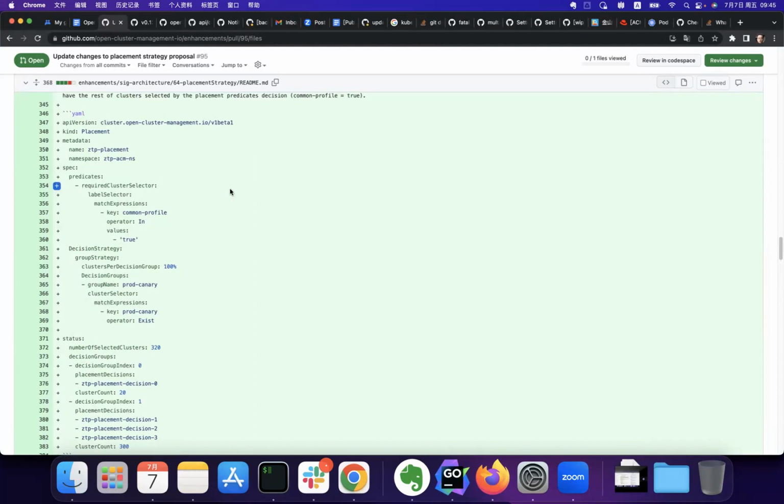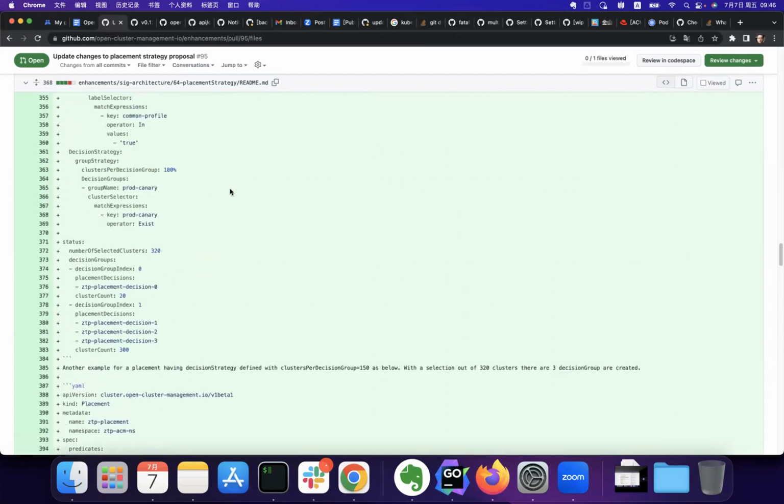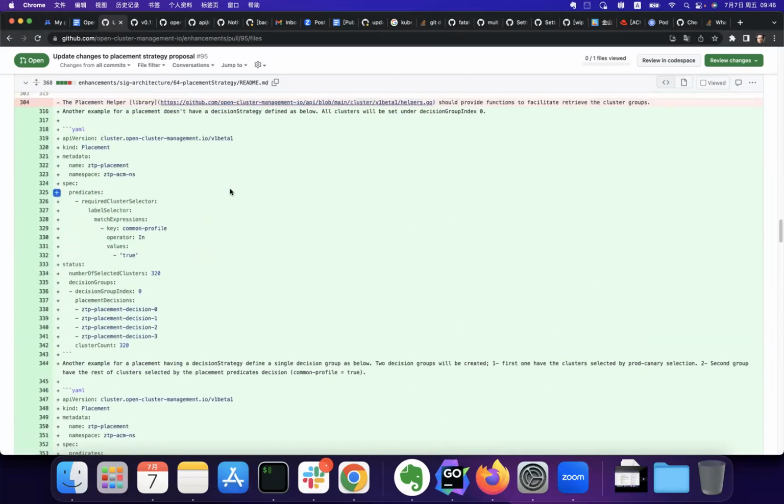So can a third party consumer look at the labels and figure out, oh, I need to do this set of decision rollouts first? Is that possible, or do they still need to look back at the new rollout API to understand some specifics, or can they just consume the placement decision?